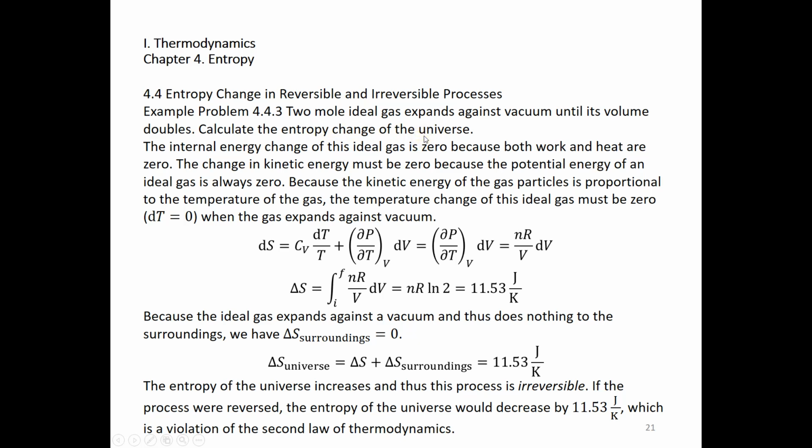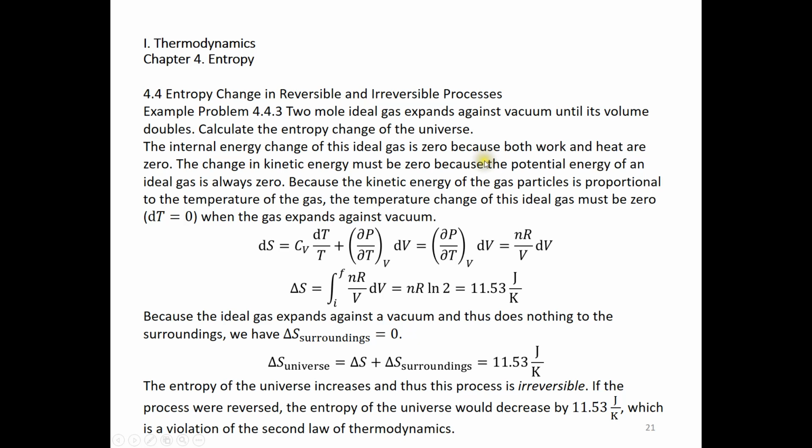First, let's look at the entropy change of the system. Again, when we look at the entropy change of the system, we have to do the calculation not based on this information. What we need to do is mentally design a reversible process that connects the initial state and the final state. The initial state and the final state differ in the volume. The volume has doubled.